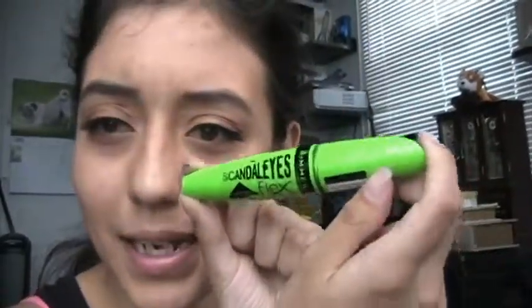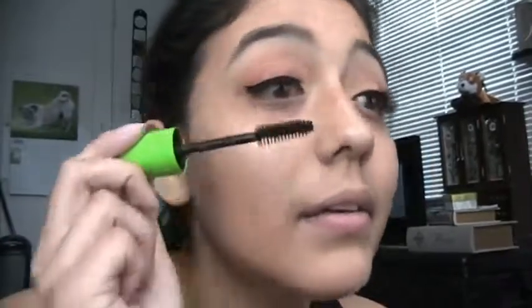Alright, so now I'm going to try to blend the eyelashes together like they always say. I'm going to use this Scandaleyes Flex from Rimmel London. And here's the brush. And I'm going to put it on my eye.